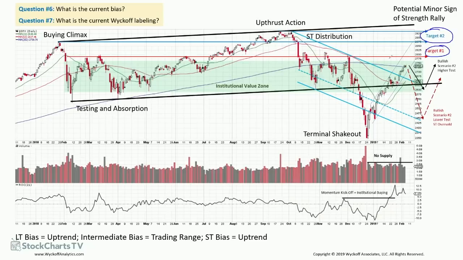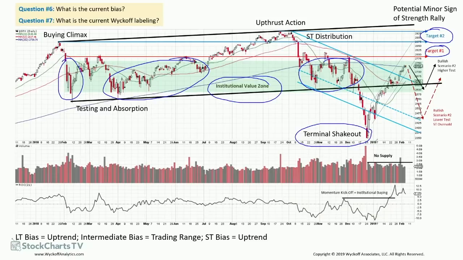Also, please note that we came back to the institutional value zone. That value zone was created by the buying on the selling climax into the lows of February, absorption around April, May, June, and then attempts to stop the downtrend in the same place. So this extreme oversold condition on the terminal shakeout produced that value for institutions, where they just were starting buying, and look where it stops. Look where it's going to react, if it's going to react here. Again, they brought it to the value zone and they're saying this is where it should be.